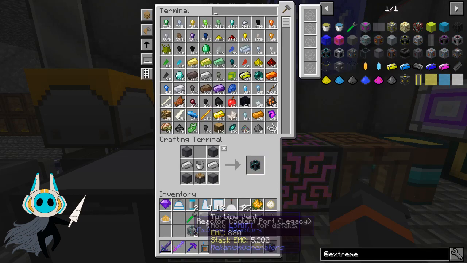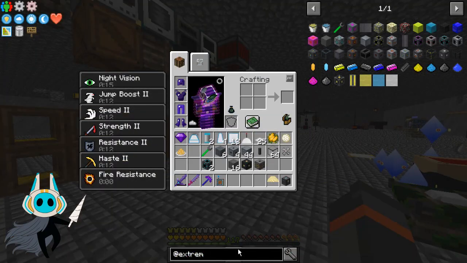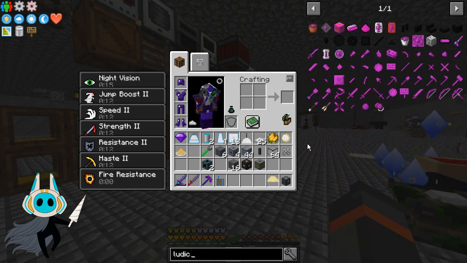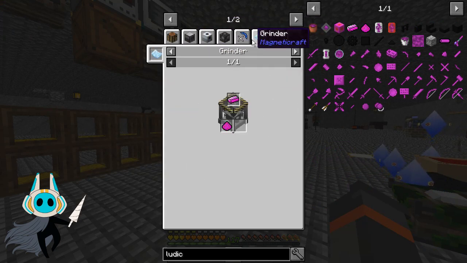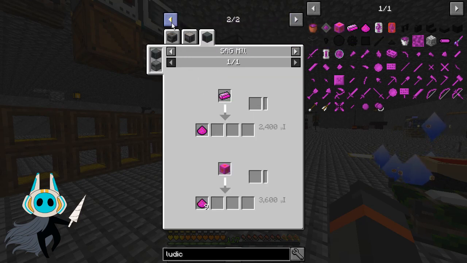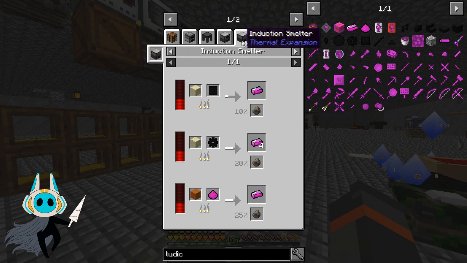1, 2. Easy peasy. And then this brings us down to ludicrite, which is one of the major blocks that we want. If we look up ludicrite, ludicrite is produced by making ludicrite dust, and ludicrite dust is made from small ludicrite dust. So that's not how we're making ludicrite. How are we making ludicrite?